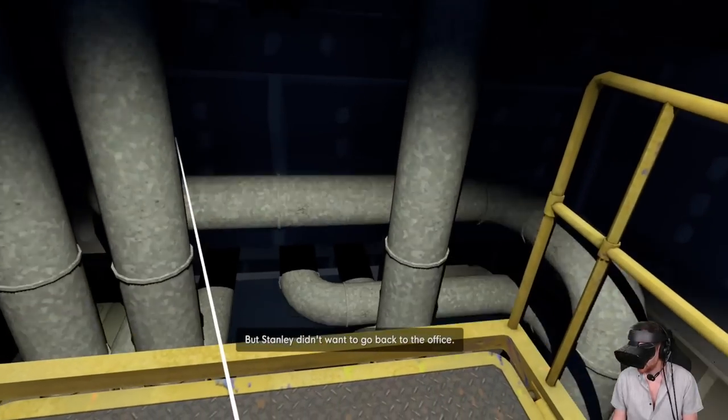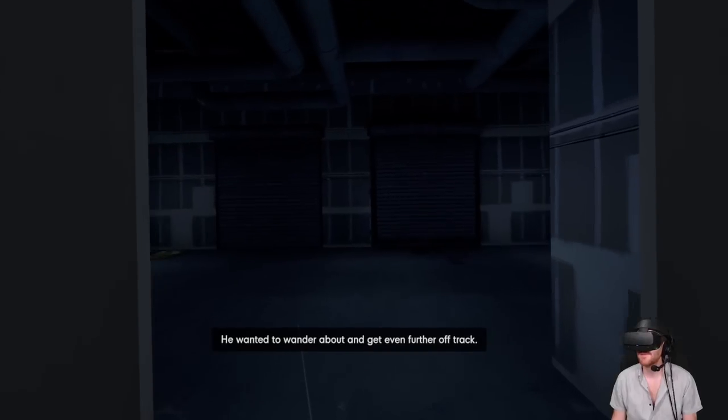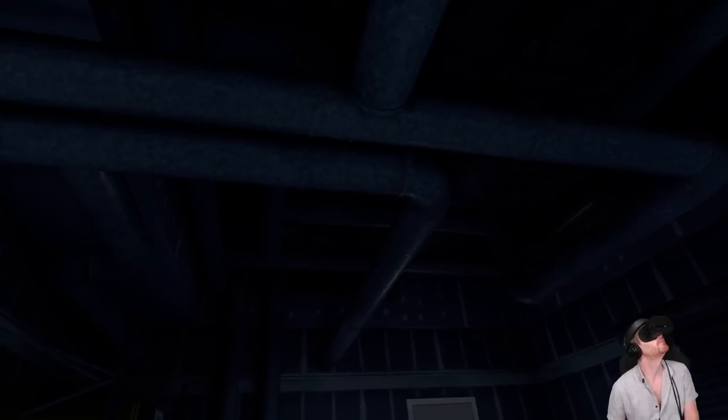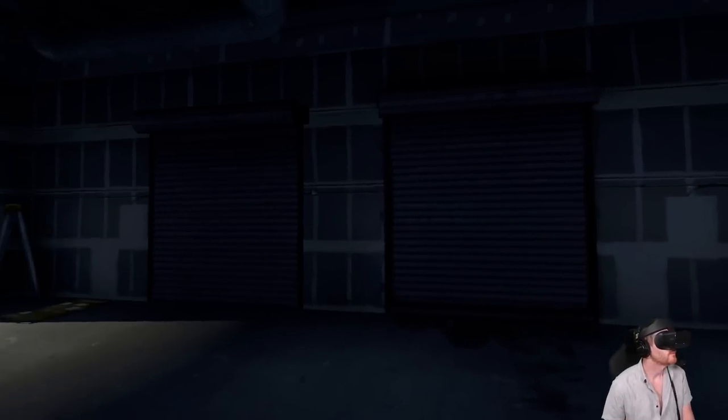But Stanley didn't want to go back to the office. Nuh-uh. He wanted to wander about and get even further off track. Sure. So now in order to get back, he needed to go, from here, it's left. Left? Okay, well.